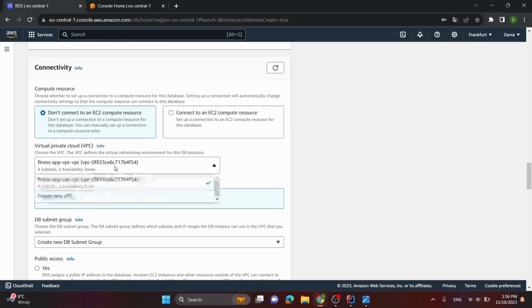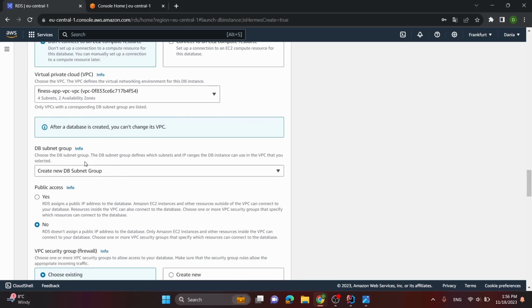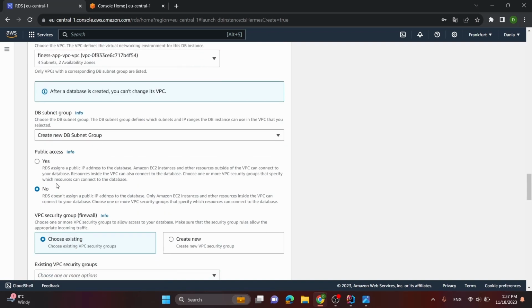Here we will use our VPC that we created earlier and create a new DB subnet group, and we will have private access to this database.